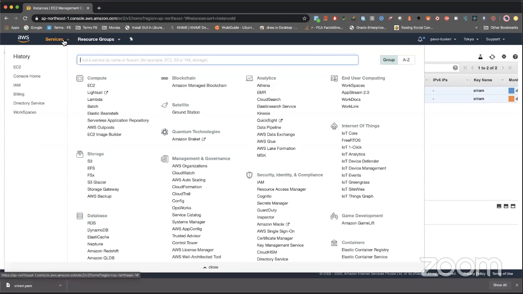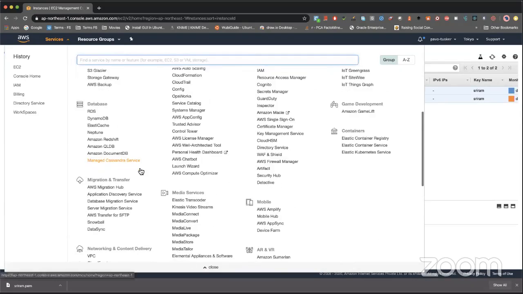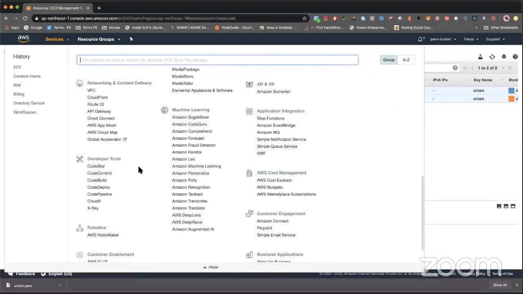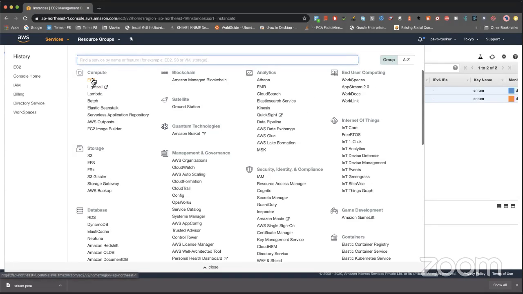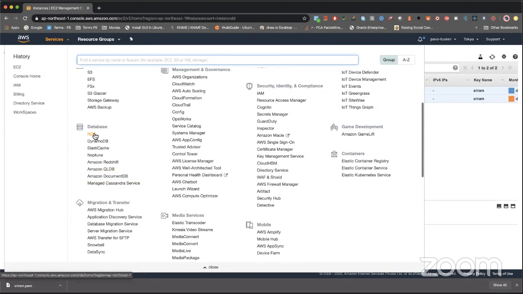This is my AWS Management Console, which I have logged in to. After logging in, I can see all the services that are available. There are some core services that I shared: EC2, S3, and EBS, which is attached to the compute itself, and RDS. These are the common services somebody uses.